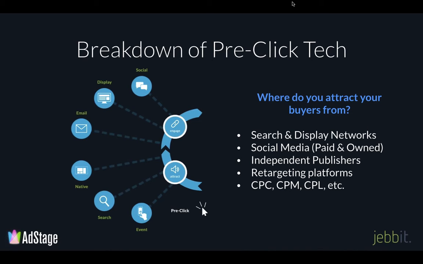Those channels could be social, like a sports team posting BuzzFeed-style quizzes for fans to identify which player they're most like; display, like a B2B company running retargeting ads to drive demo requests; email, so an e-commerce company like Reebok offering discount codes through a promotion, as well as native search and event channels. So when evaluating pre-click technologies, or which ones are right for you, start with the channels where you think you can best target your audience and the perfect buyer. And continue to run campaigns and test different messaging to see what drives the most engagement and ultimately conversions.